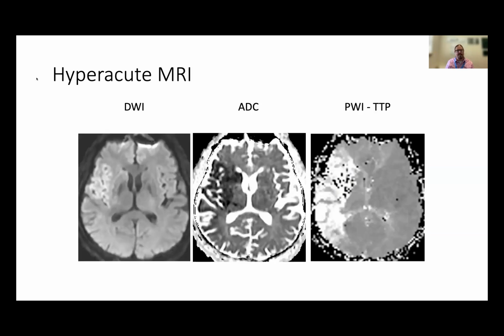And then the last piece of this is the perfusion imaging, which here I've shown a time to peak map, which is very similar to a Tmax map. We can use this to look at the area of at-risk tissue, comparing the size of the perfusion lesion with the size of the diffusion lesion. And so the diffusion-perfusion mismatch has obviously become a very powerful tool in making our clinical decisions.